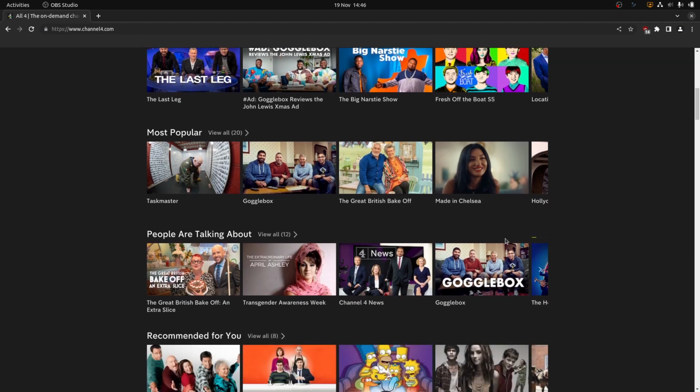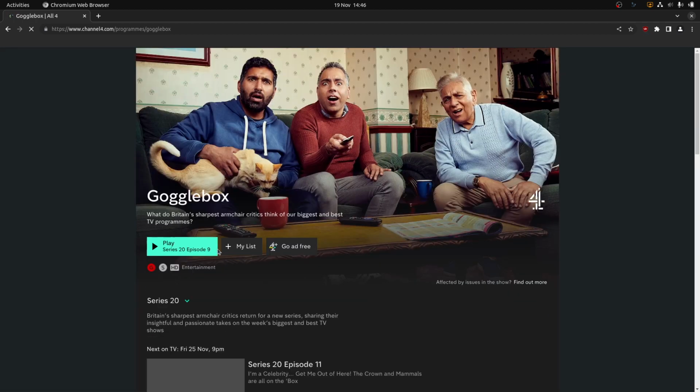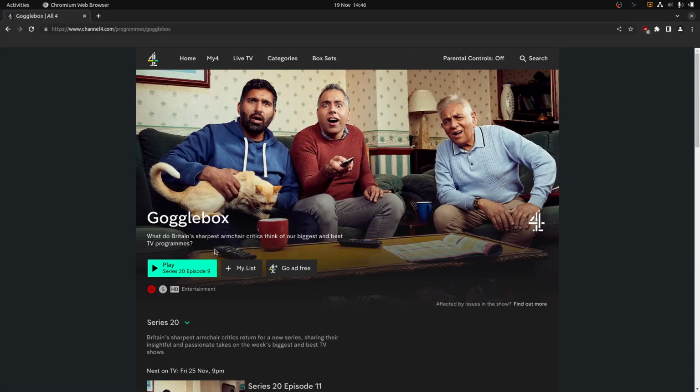let's come across to like one of these. So I just want to show you the difference between Chromium and Firefox and how videos are played, and how using Firefox is more convenient. Because if you've got two monitors, typically what you have is you have your browser open here.